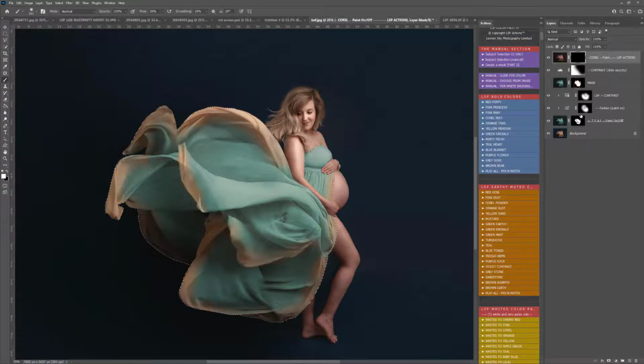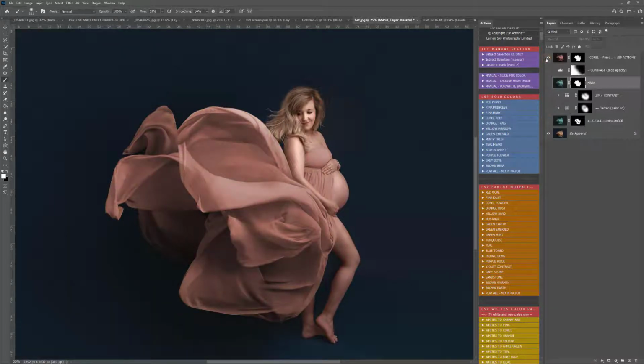And because we already have the mask here, I can just simply control click this to bring up the mask, which I can use to paint on, or alt drag to replace the mask. And you can see that's given us an entirely different colour. Or you can use the mask that we used with a little bit of fading on to replace that one there. So two lovely effects.